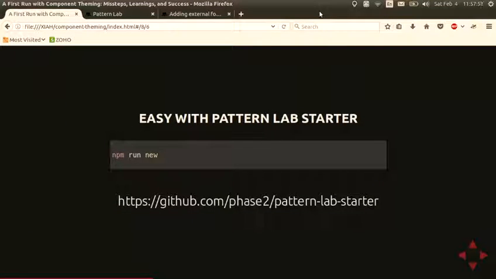That's a lot of files to take a look at, and fortunately you don't have to remember all of them. So there's a command that Pattern Lab Starter uses, and Pattern Lab Starter is what I've chosen to implement this with a Drupal theme. So Phase 2 did a starting point Drupal theme that you can use, and they've set up a lot of the default integration for you, which makes life a little bit easier. One of the commands that comes with it is npm run new, which allows you to create a new part of Pattern Lab. It'll walk you through and ask you about all those different files. Do you want to create a JSON file? Do you want to create a JavaScript file? Those types of things. So the key thing here is there are things that help you out.